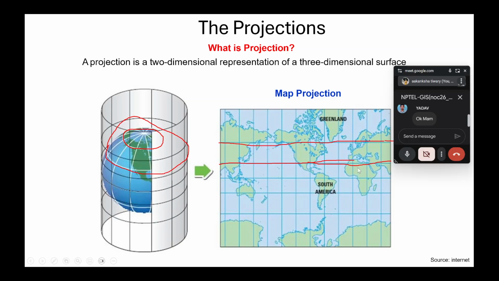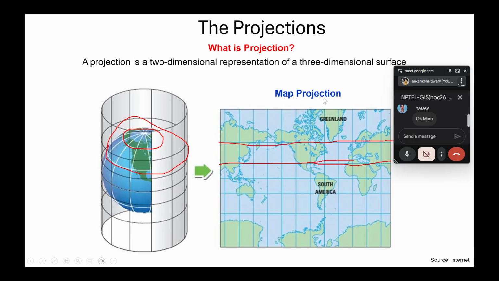So whenever you see a cylindrical map, you might think Greenland is very large, but it is actually not large area-wise. It is basically because of the projection that we are using.